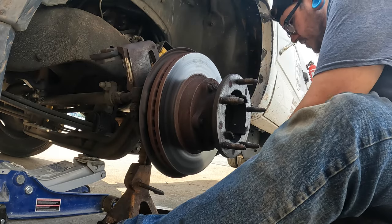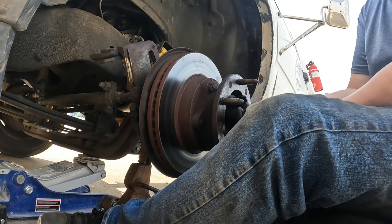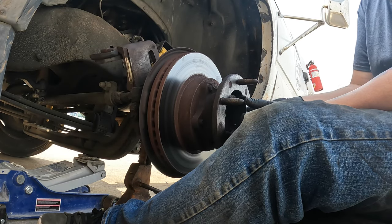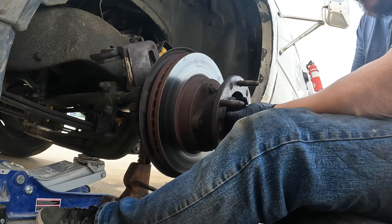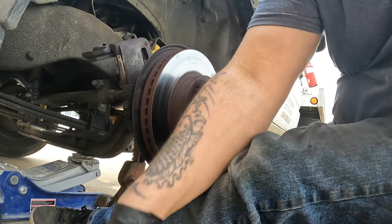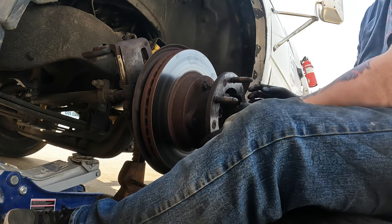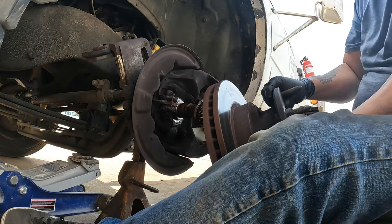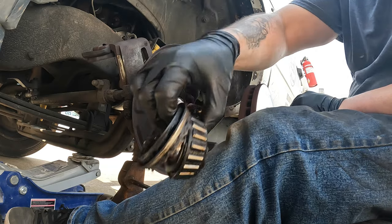I've got a pair of cutters — I'm going to put a new pin in here anyway. This one came out really easy. You can see how loose it was — it's 12 foot-pounds, about how it's supposed to be. Here's your washer, and here is your front bearing — it is the smaller bearing. Now I thread the nut back on about four or five threads, pull back until you feel the nut catch the back bearing, then you pull it and it'll pull the whole bearing and seal right out.